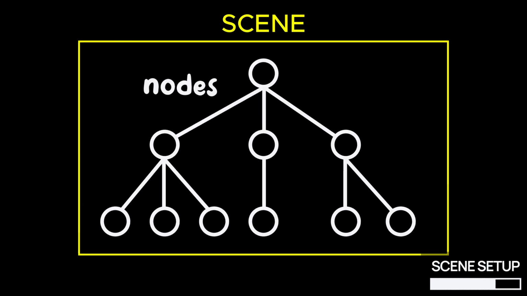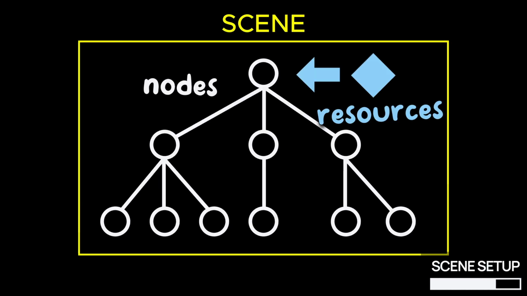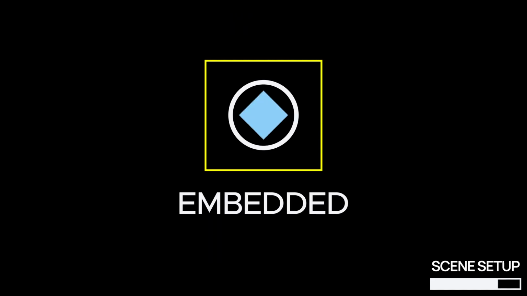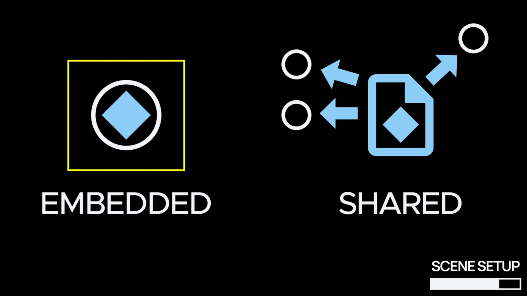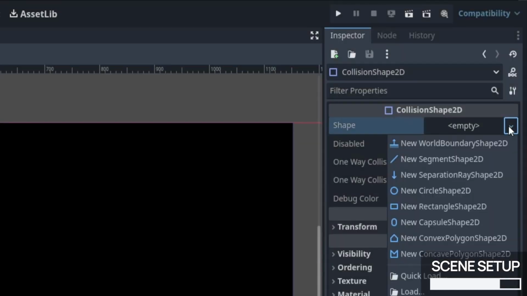So that's the next important thing to remember when doing Godot scenes. Scenes contain nodes, and nodes use resources to power most of their behavior. Those resources are used in various places, usually behind the scenes, and they can be defined on the node itself, in which case they're embedded in the scene, or they can be saved as a file in the project, and then shared between nodes, even across scenes. In our case, we'll stick with an embedded resource.